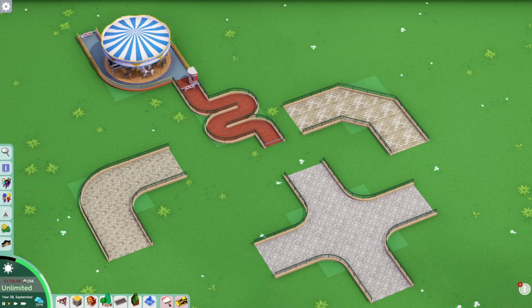Hello everyone. In this video, I'm going to teach you how to create curved and angled paths, curved cues, and how to give ride bases a separate shape, such as something that's circular or angular. I get this question a lot when I'm showing off my parks in regards to how do I create curved cues, curved paths, angles, everything within that topic, and I'm here to show you how that is done.